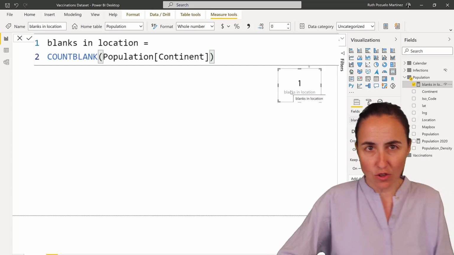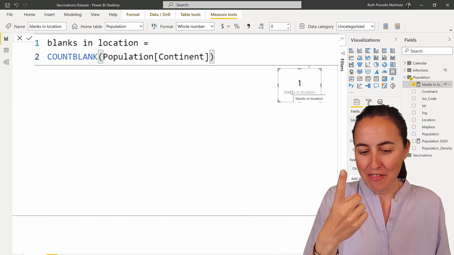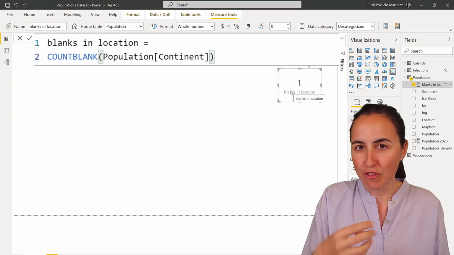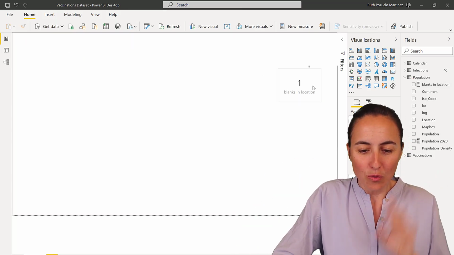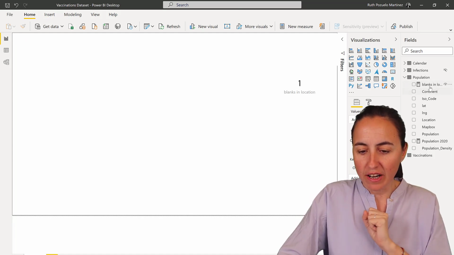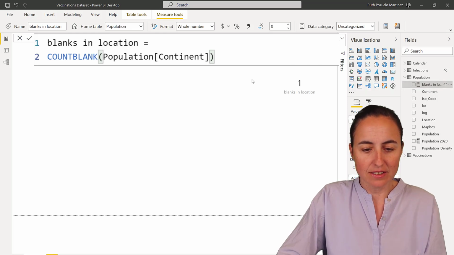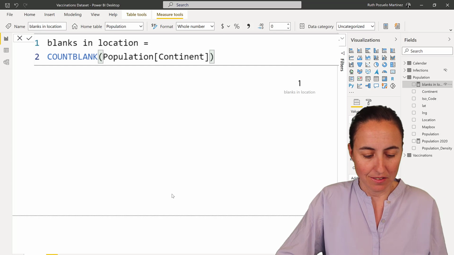In this data set, there's always one blank. So I want to know when there is more than one blank. And the one blank is the values for the world. There is no continent in the world. So that's why. So you do the exact same thing. Take the list that you want, count the number of blanks, and then publish it up to Power BI service. Okay.